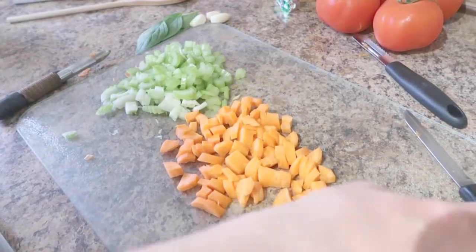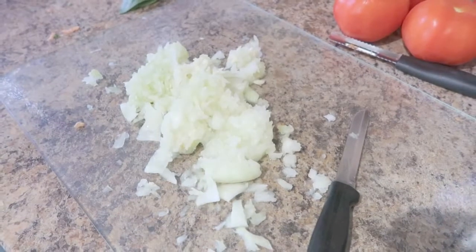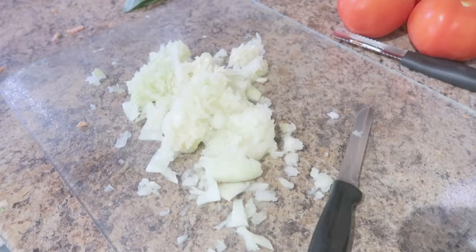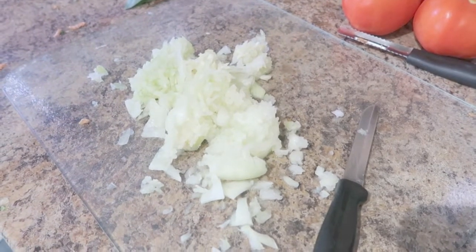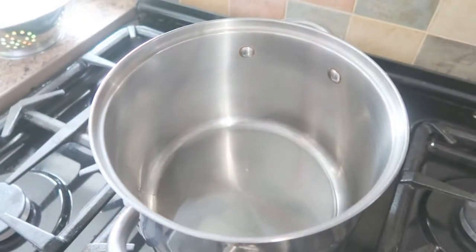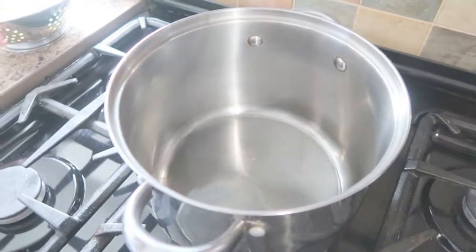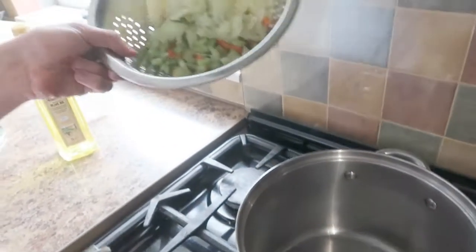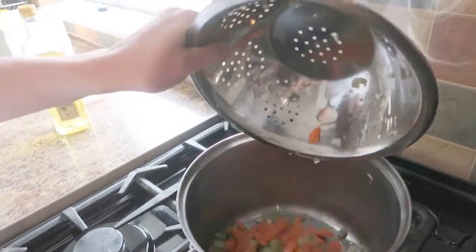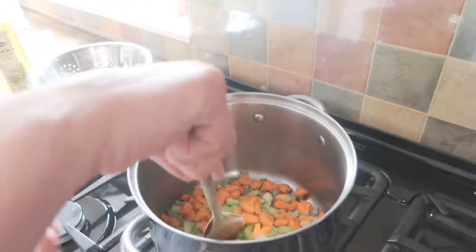Okay, so now we've actually cut the carrot and the celery. Now the onion has been chopped up, and we have decided to also put the garlic in the chopper as well, just to see how that method of preparation goes. Alrighty, so I've now heated the olive oil in the pan, and now what I'm doing next is adding all of the chopped up vegetables into the pan. There we go, good and proper. Now let's get stirring.